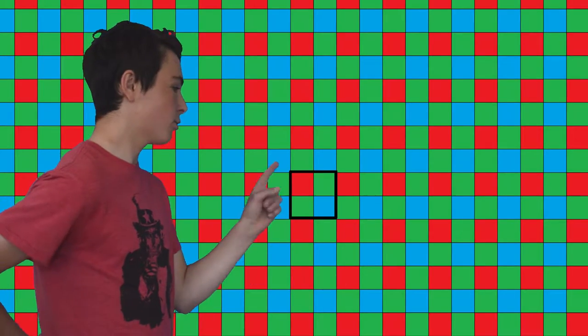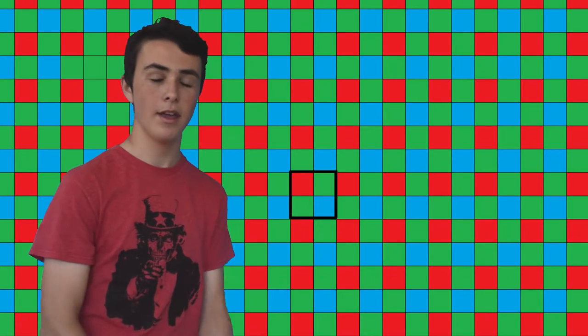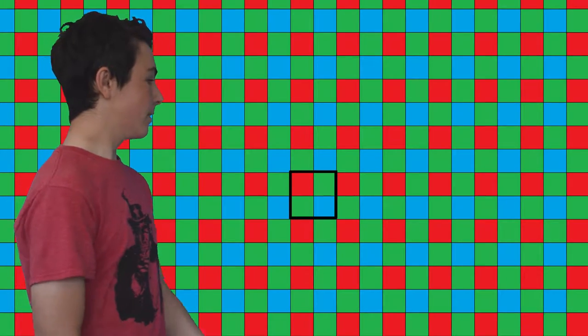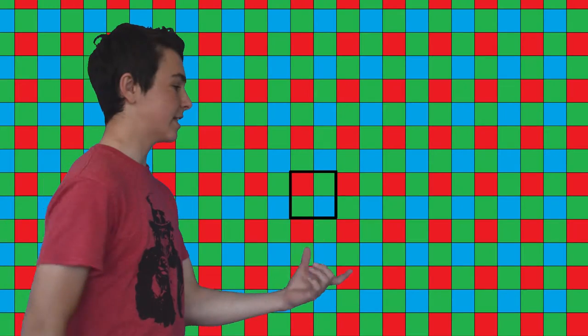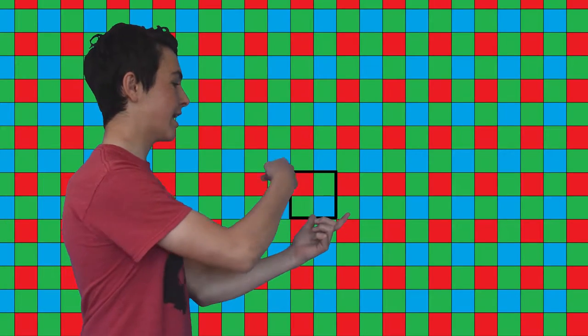Each pixel has a red, a blue, and two green sensors. That's why in movies and TV we use green screens—because cameras are most sensitive to green light because they have twice as many green sensors as they have red or blue. Basically, how each pixel works is it takes the average of all the light rays that hit those sensors. Each sensor resonates with a specific color: blue, green, or red.